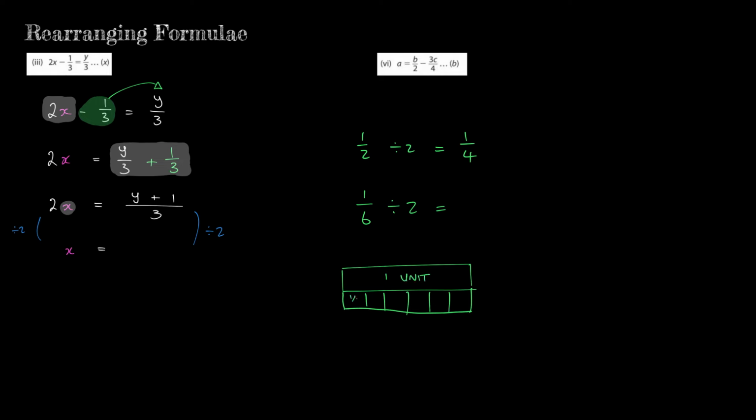Obviously, this is 1/6 and 1/6 and 1/6 and so on. So if we took 1/6 and we divided it in half, we'd end up with 1/12. Okay, so you know all this from primary school. That's what we're constantly trying to link in with what we already know. And we already know this from primary school, that this would be equal to 1/12. But we need to make a conclusion here.